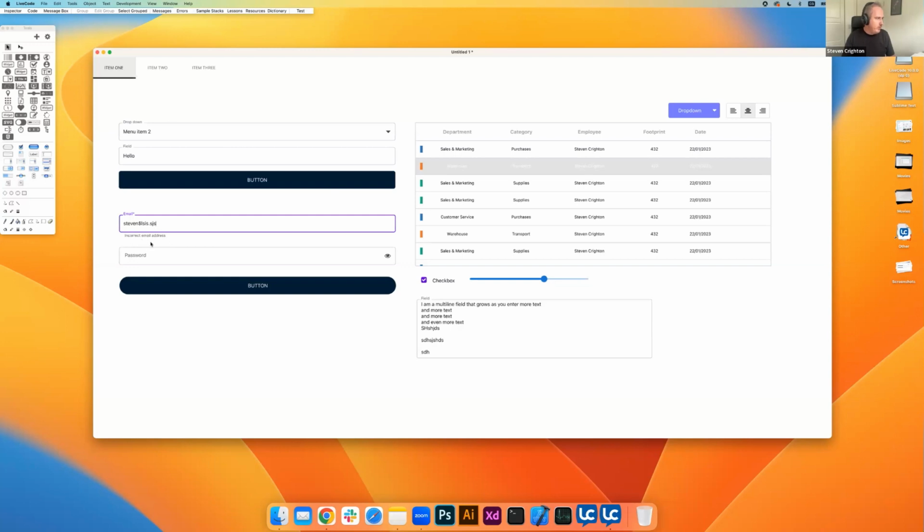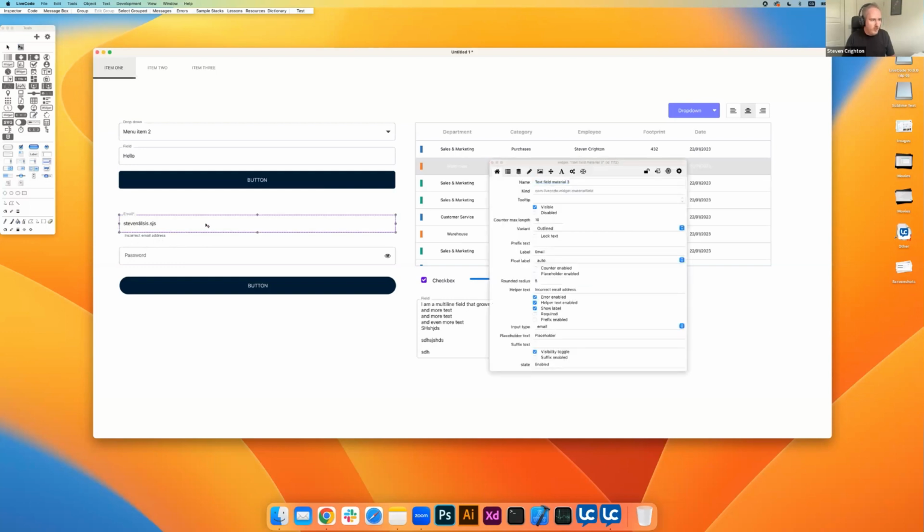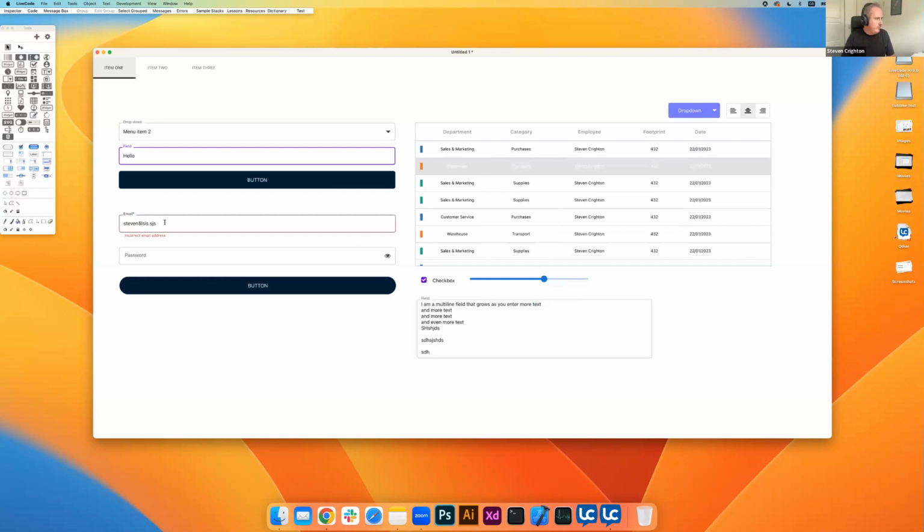I realize it's maybe quite small on the screen, but it does have email validation. And that is simply done not by any script. It's basically just by changing the input type to email within the property inspector. So really neat. If I go ahead and change that to a proper email address, we no longer have our error.